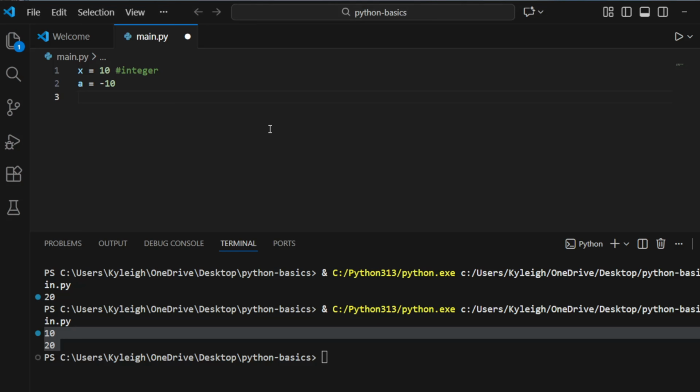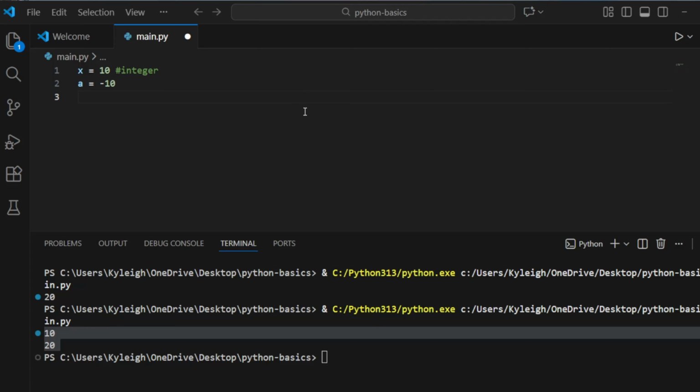The nice thing about Python is that you don't actually have to define your data types. You don't have to choose what data type a variable is going to refer to, because Python is going to automatically recognize that this is a whole number and it's going to cast it as an integer. But in other coding languages, you do have to say like int x equals 10. You don't do that in Python, but you do this in like C++. So it's good to know what the data types refer to.